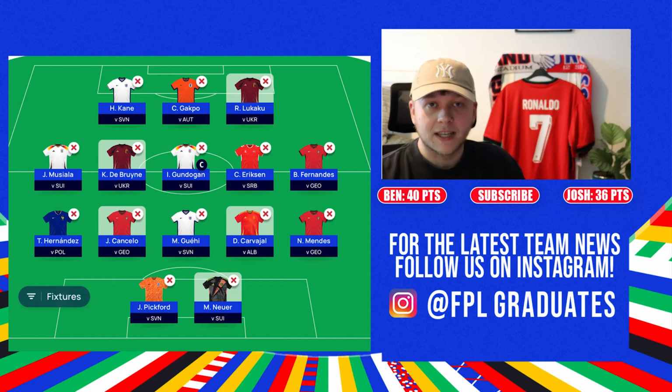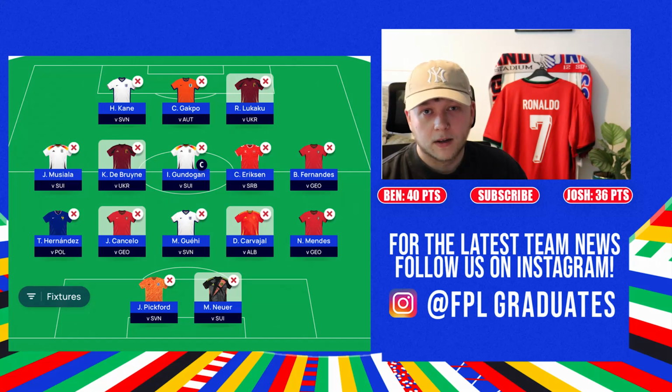Now let's get into the captaincy picks that I would choose throughout these match days. So starting off on the 23rd of June, this is the first day of fixtures. This is when Group A are all going to play at 8 o'clock basically. So Germany, Hungary, Scotland and Switzerland. So yeah, it'll be interesting to see how these games unfold.